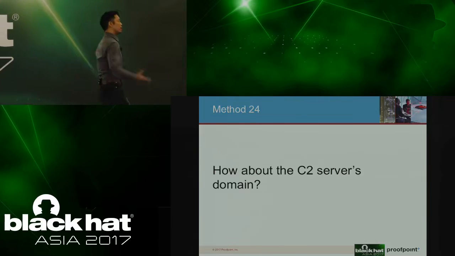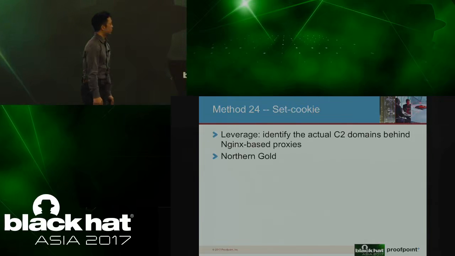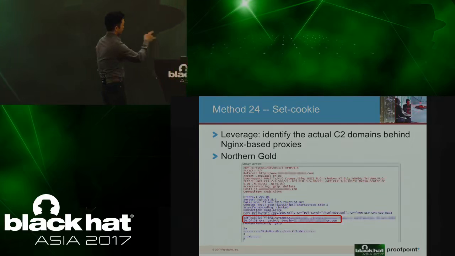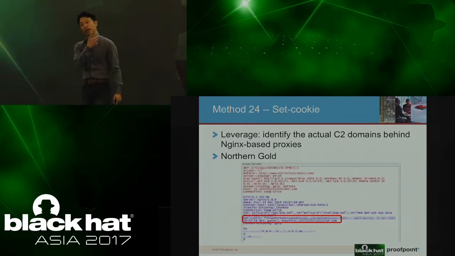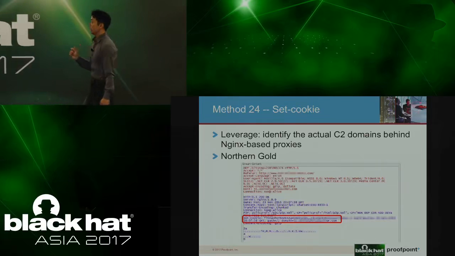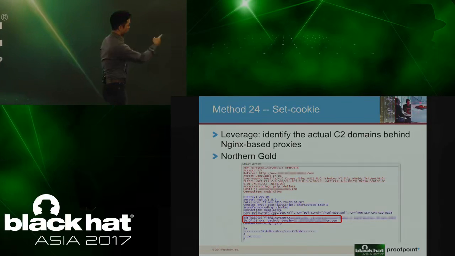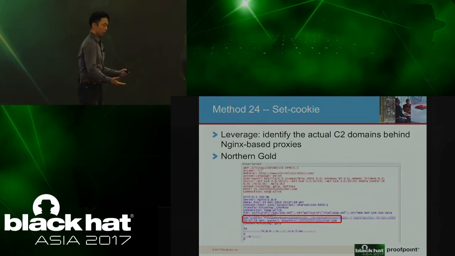And so how can we do that very quickly? One thing that was successful for us was the Set-Cookie HTTP response header, right? So if they're sending any cookies, then from the Set-Cookie HTTP response header, you would be able to know the actual C2 server's domain name, and it worked very well for us, for example, for Northern Gold.